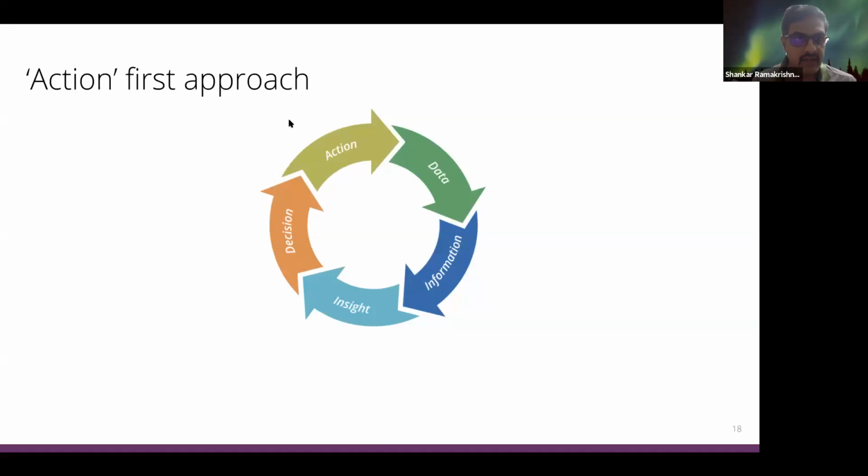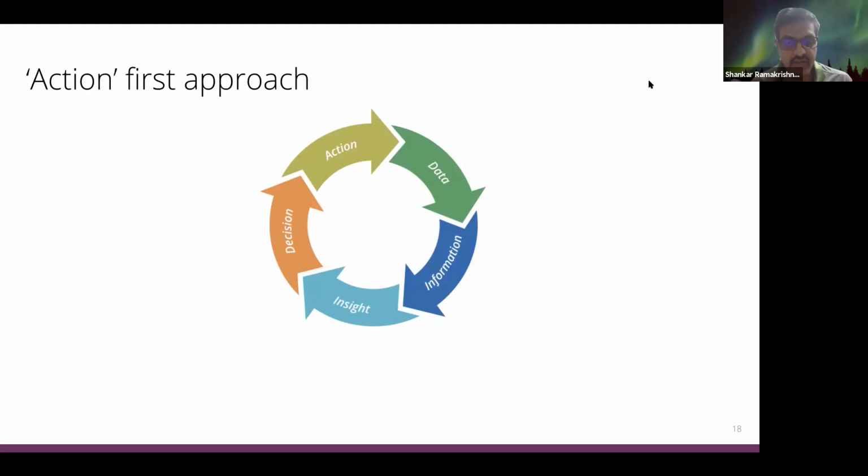Based on these principles, we call it the action first approach. What it means is somebody takes some action in the business and then it generates some data, right? It could be in the system or outside the system. Any activity somebody does generates data. Sometimes we may not capture it, but the important idea of a data project is to capture that data. So every project owner, everybody who takes an action, should enable teams to collect data. Once you collect data, somebody talked about munging and massaging the data and transforming the data. Once you make that into a consumable form, that becomes information, right?